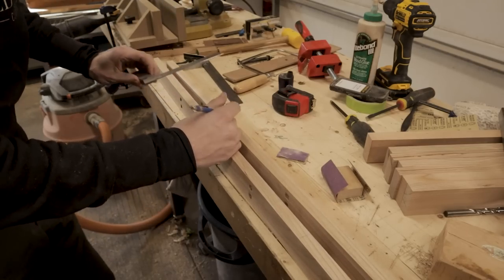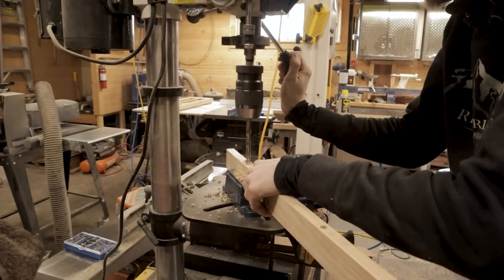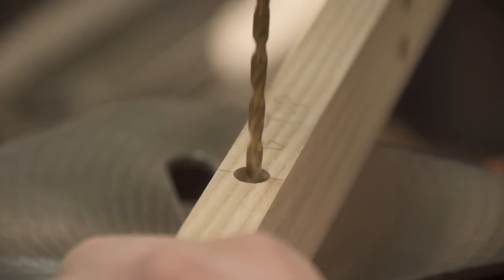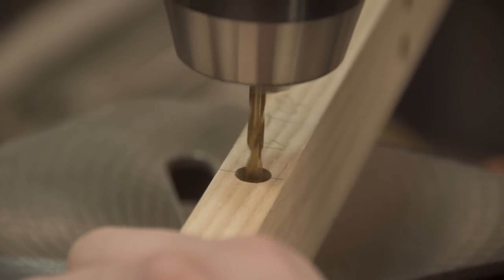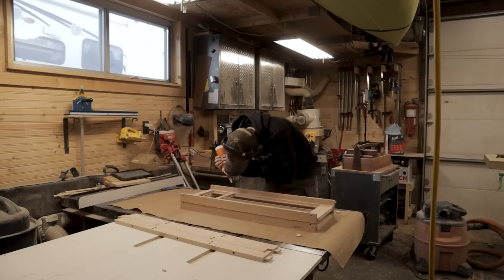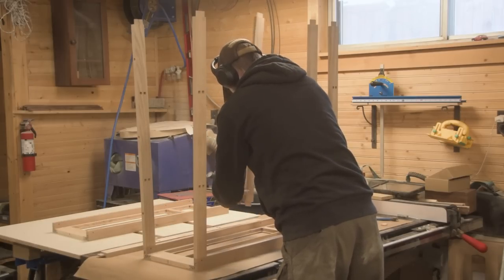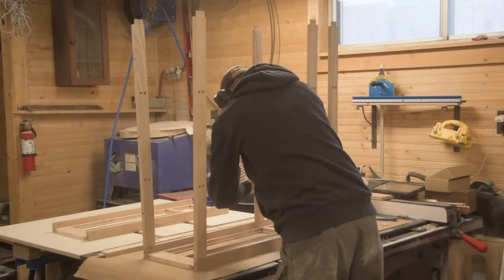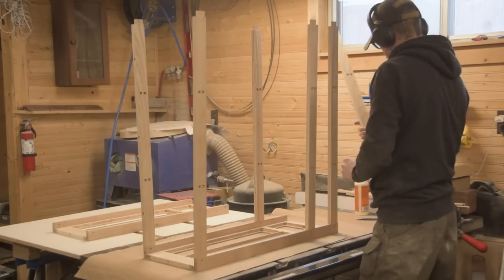Now, a lot of the techniques that I'm using in this project are fairly rough. This being the first time I've ever used any kind of water-based finish on wood, it took a lot of time to figure out what I was doing and trying to get great results. Same thing with this whole cabinet. This took a lot of time sitting there in SketchUp trying to figure out how I was going to make sure I was transferring the weight and the stress that this cabinet was going to hold eventually, making sure I was transferring it all properly to a back panel. And that was the most complicated part of the design of this thing.